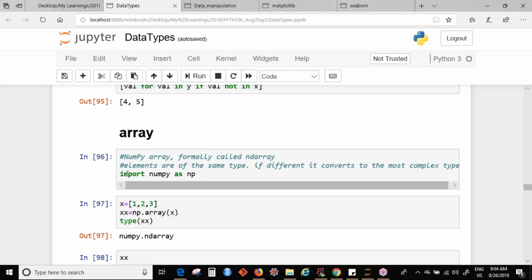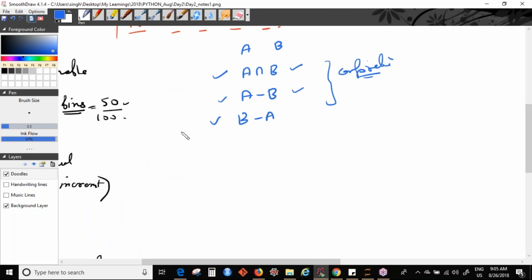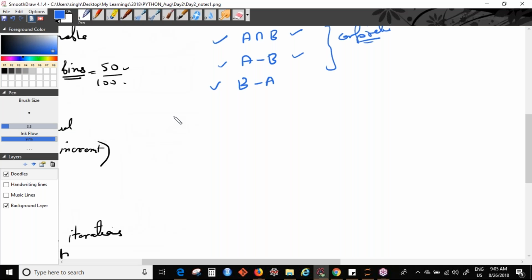We use the import function to load the library. So what have I given here? I have given import numpy as np. Now this is optional, this is not mandatory. Why did I write as np? The syntax of using any function in Python is, you write the name of the library from which that function came, dot, the function name, and then the inputs to that function.